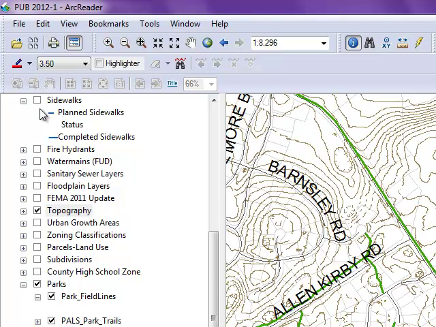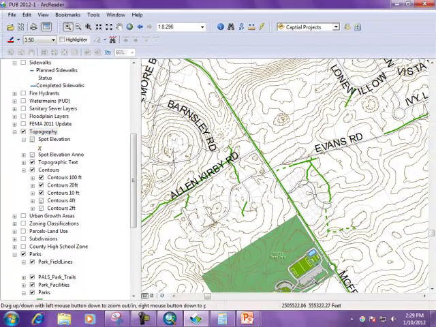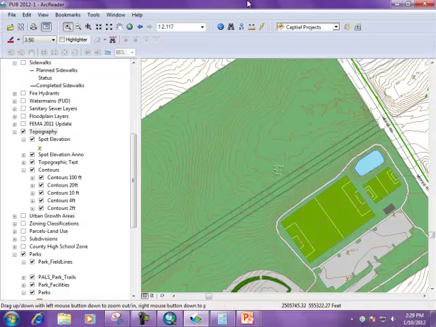We've already talked about floodplains and the FEMA update. We also have topography, and this goes back to our very first question about base benchmarks, and if you have a coordinate for a location that you're interested in. In our topography layers, we actually go down to 2 feet contours. However, those 2 feet contours won't show up until you're really zoomed in, because they take a long time to render on the map because it's so detailed.